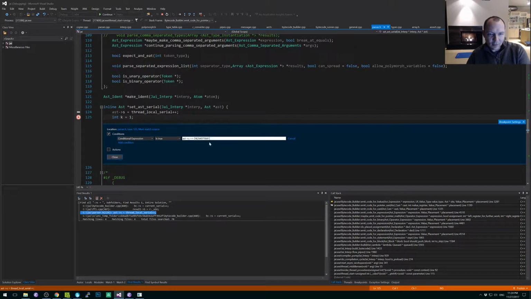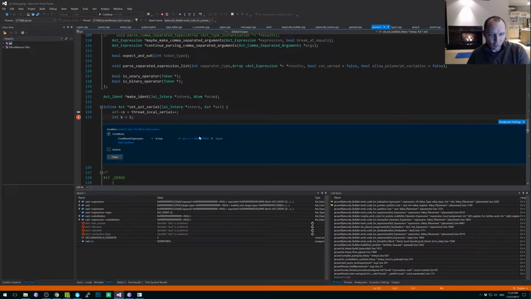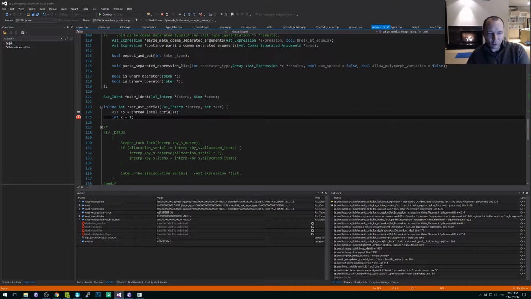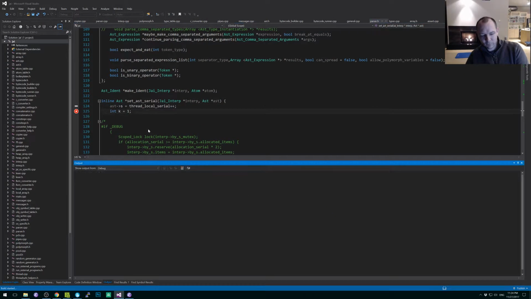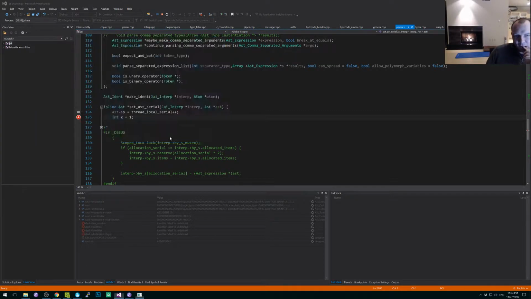Edit it. Wait, what? That's not a... Why does it have a 0 in front? Is that going to make it octal? Why did it paste a 0? Oh my god. All right. Was that left over from the old constant? All right. All right.